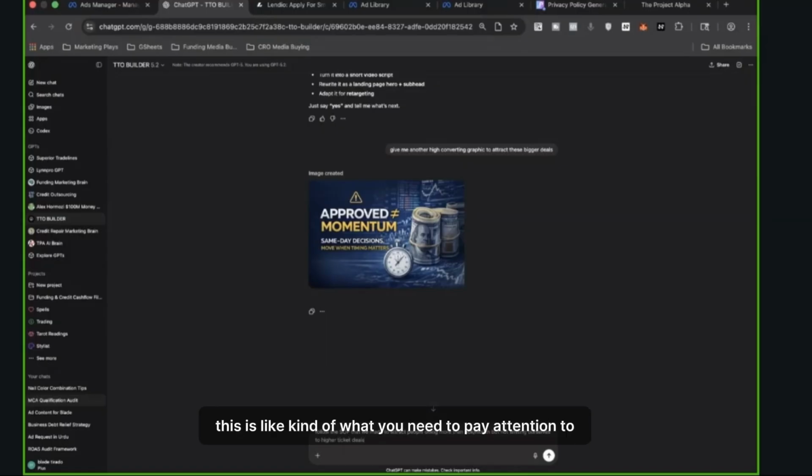This is what you need to pay attention to, because you look at this over here, it shows money. And if you go back to our SOP, wait, let me just first write this out. Follow the SOP that we made to attract people.